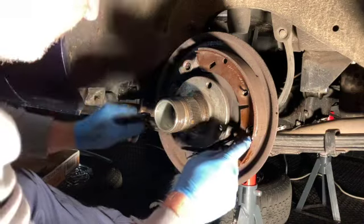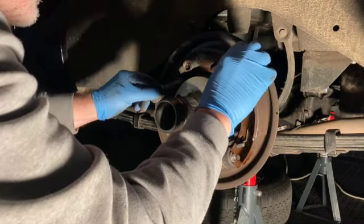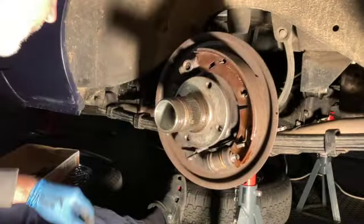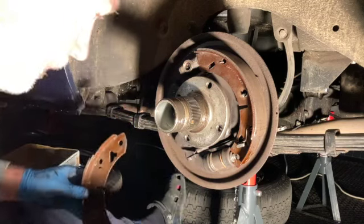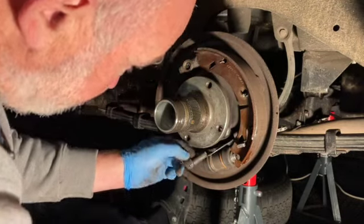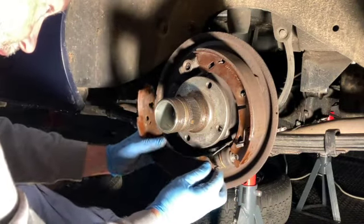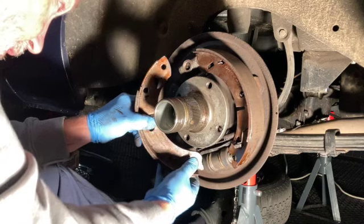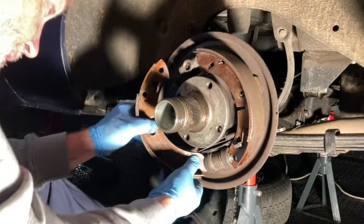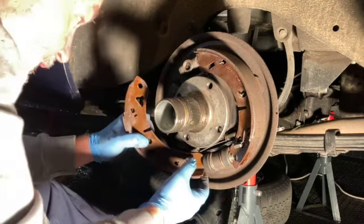So, in at the top, in at the bottom. What I'm missing is that on there. In at the top. Then we get on to the more fun, which is trying to fit the second one. So, get your one at the bottom through, because that's the difficult one. Onto the shoe.